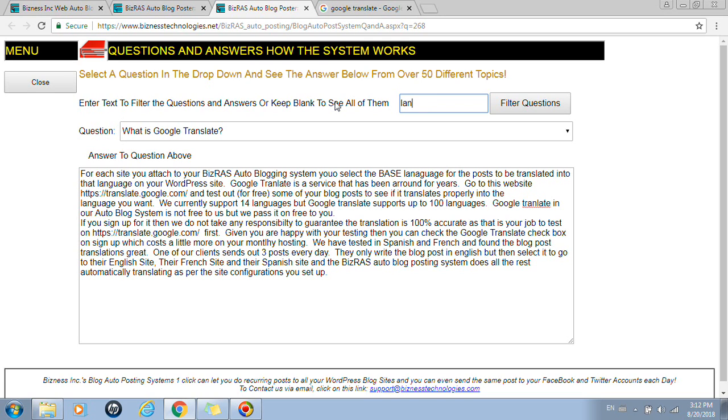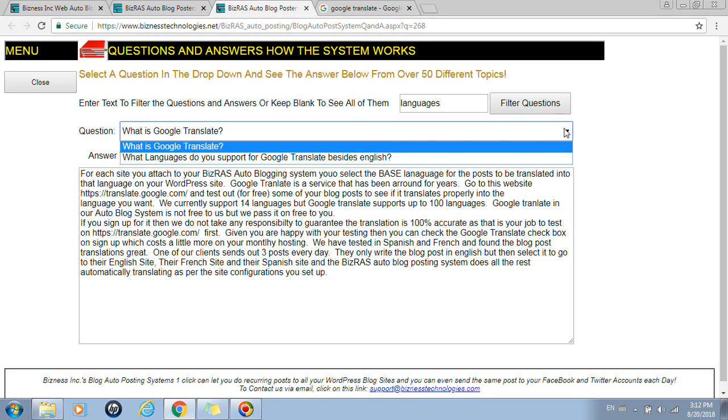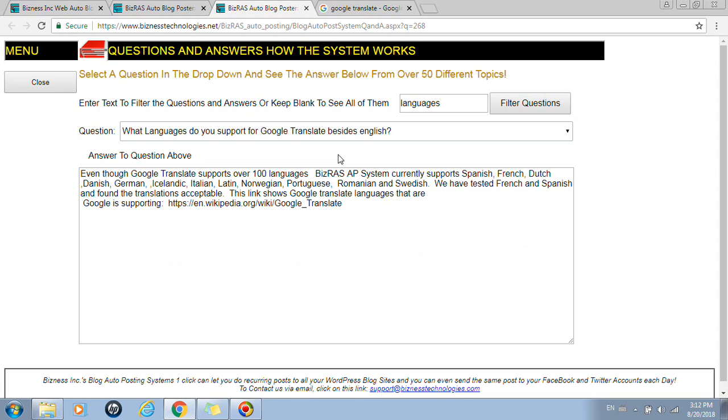We would also want you to do some testing of different things too. Which languages do you support? And here are the different languages: French, Spanish, Danish, German, Icelandic, Italian, Latin, Norwegian, Portuguese, English, Swedish. We'll add more as we go.